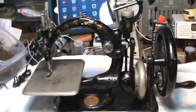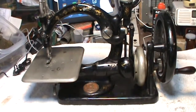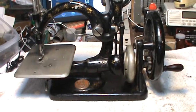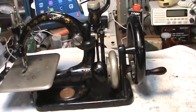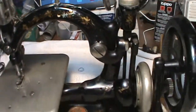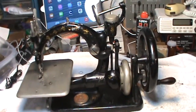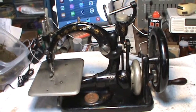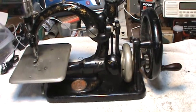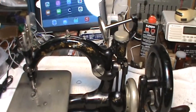Well everyone, I finally finished it. This is a second part to a previous video on my 1879 B. Eldridge automatic sewing machine. As a recap, I bought it in a box — it was in a plastic box, all in pieces. It looked like someone may have started to take it all apart to refinish it and then never did. I didn't have much reference material and went ahead and started piecing it back together.